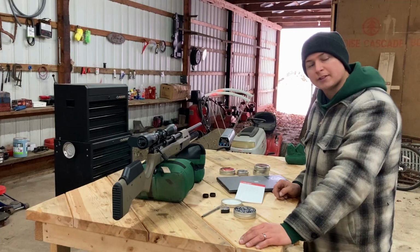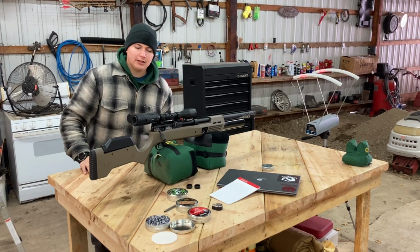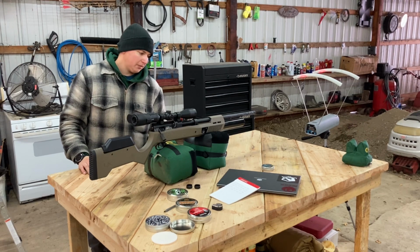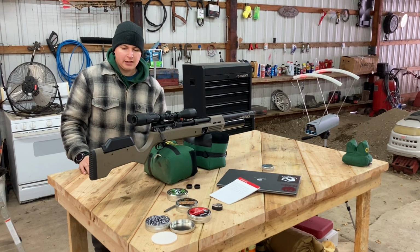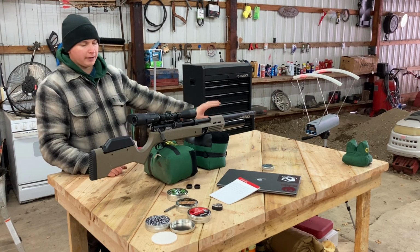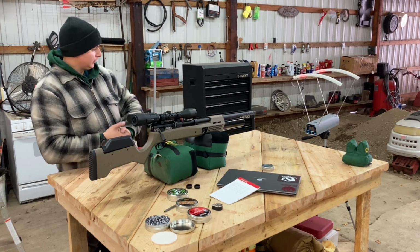Thanks again. Wanted to bring you guys in on a little update. I shot this gun till it was about 1800 PSI left, and I got very consistent shooting. You probably can't see it on the Crony right now, but it's actually saying duplicate.